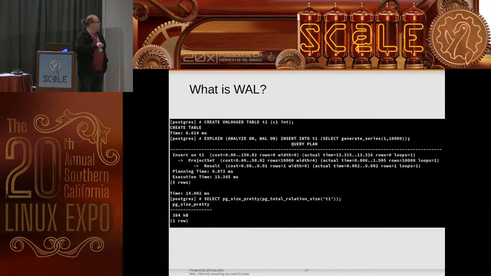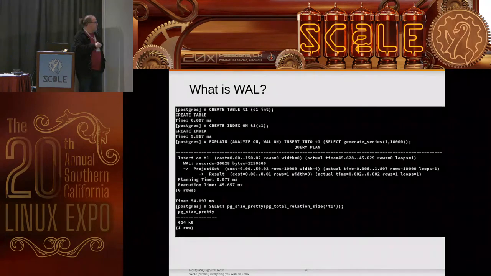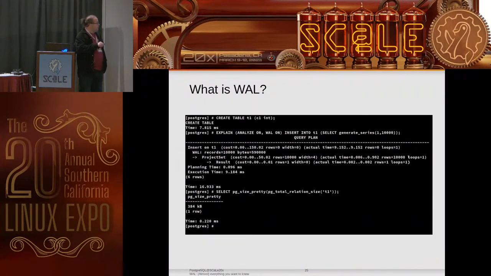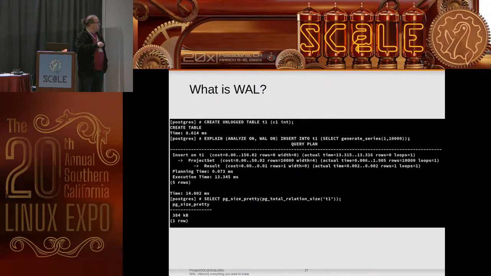But if we have the unlogged table, then it's not logged. So let me compare the runtimes with the same table: 45 milliseconds versus 30 milliseconds. Well, it's not that bad, but this is how it goes.